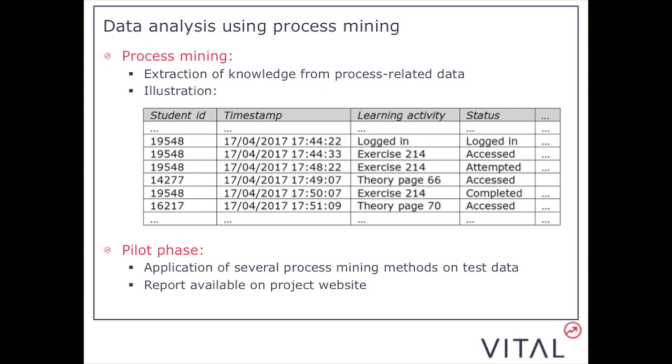This table here is a very simplified example of how such a data file that's used as an input for a process mining analysis can look like. Each line in the table represents something that happened on the learning environment. For example, the first line represents that the student with a particular ID logged in to the learning environment at 5:45. The second line represents that same student started to access an exercise a bit later.